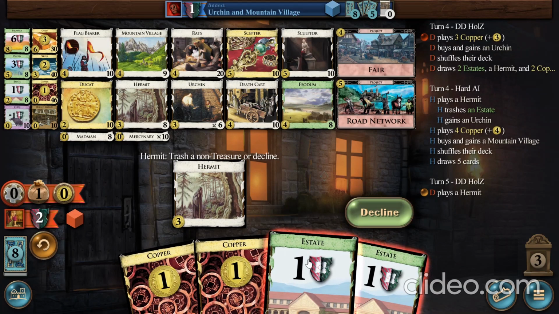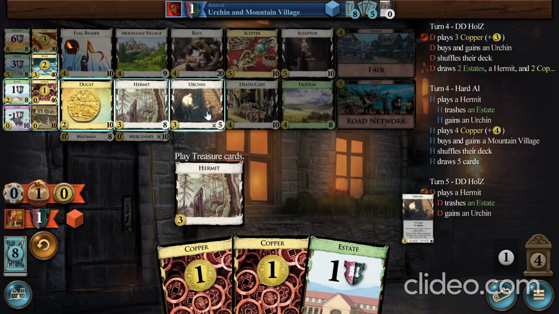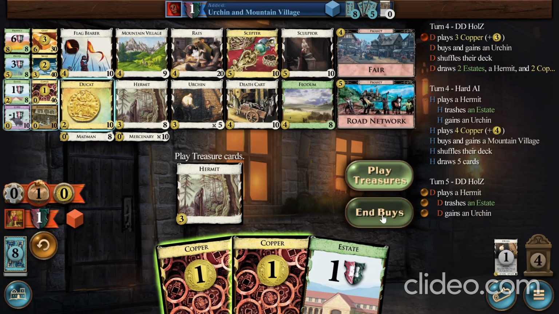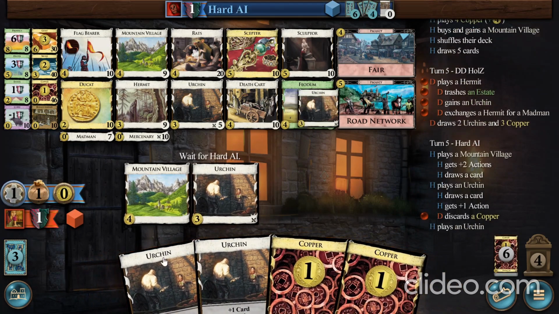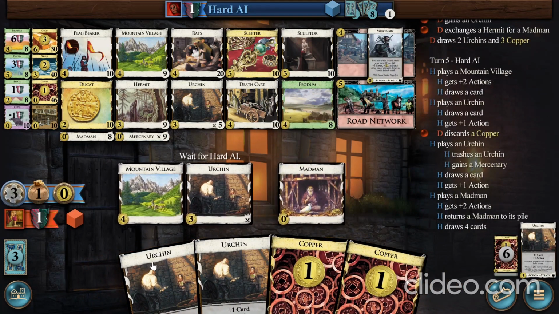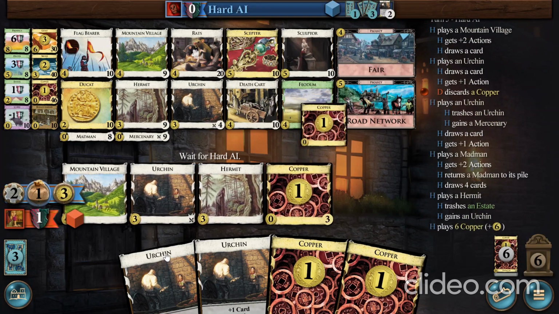This guy, I mean, we trash for sure. And is it necessary? Well, we still, yeah, it is. I think we just have two Urchins. Yeah, we need a third one. And then buy nothing. And if we're lucky, we get around to our... Yeah, this can easily fail if they... I mean, it's so fast.